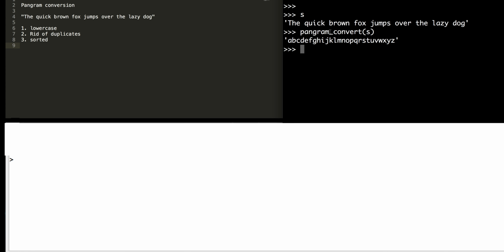You could take the alphabet itself, and you could just reverse it or something, and you get that, and then we could throw that into our pangram convert, and we'll say the last value, and we get our alphabet again. So we can tell that it works for our values. So there you go, guys.